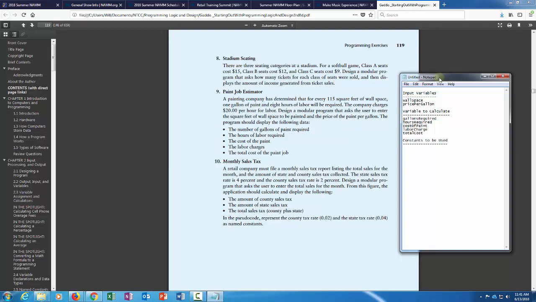So it says for every 115 square feet of wall space, 1 gallon of paint and 8 hours of labor will be required.